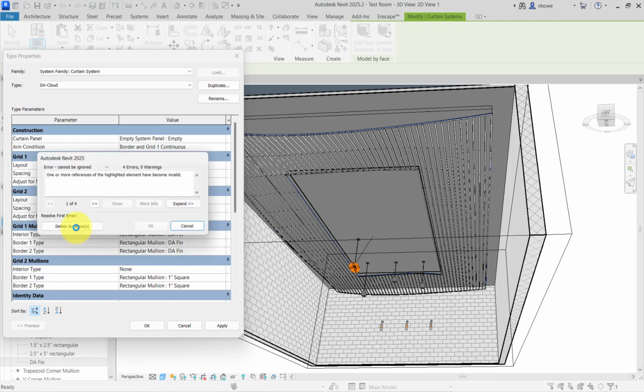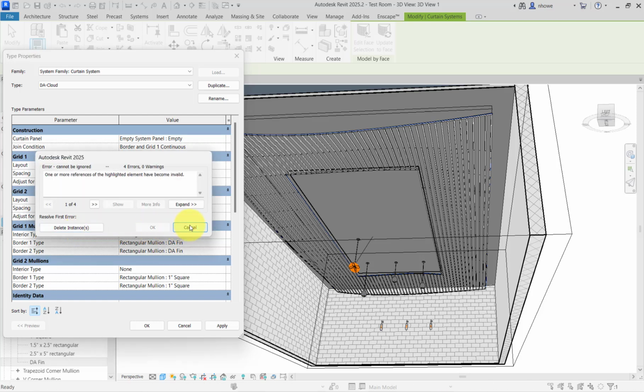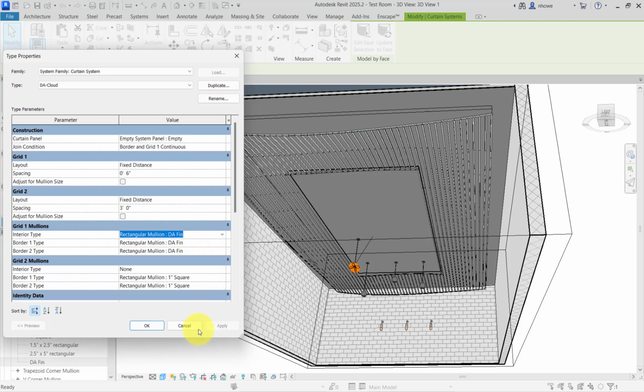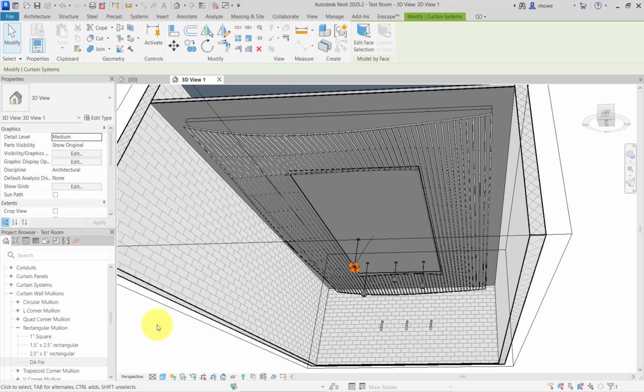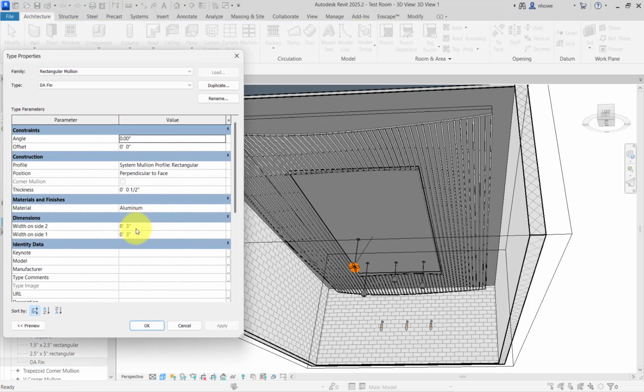I really did not like it. Okay, so let's find out. I'm going to guess that this needs to be 1/4 inch. This needs to be 1/4 inch.